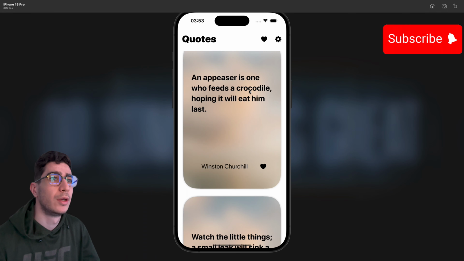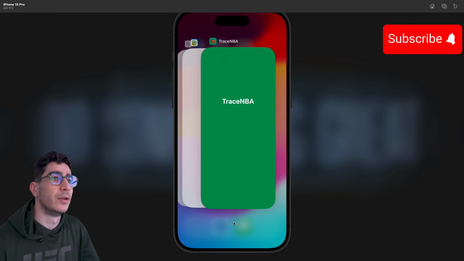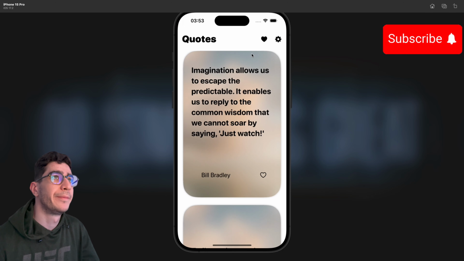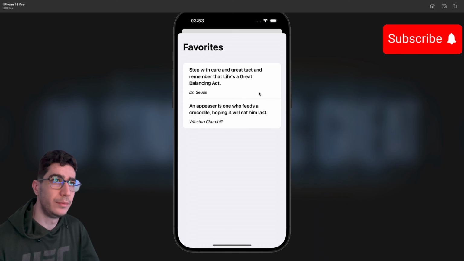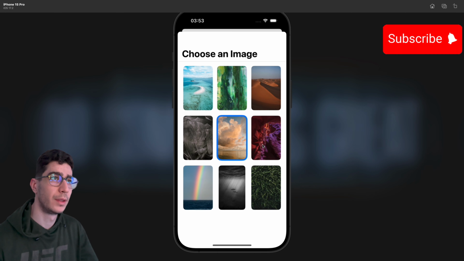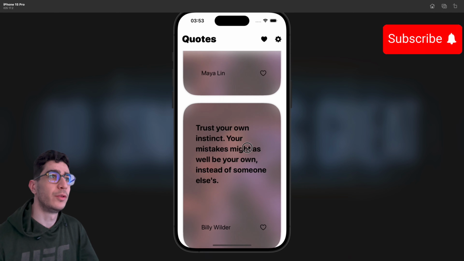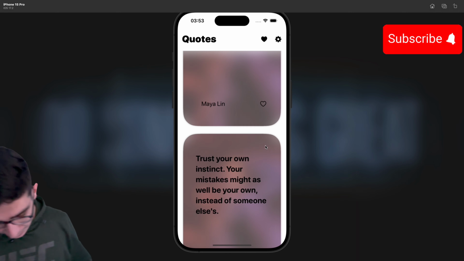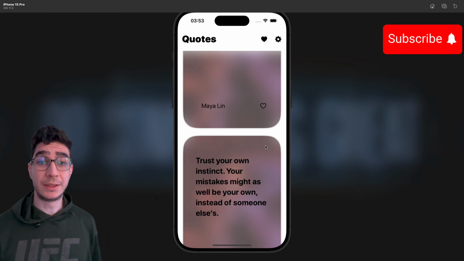So let me just add it to my favorites, and we open the app here. Here it goes. Let me just delete it if it deletes. Yep, that's fine, that's working.